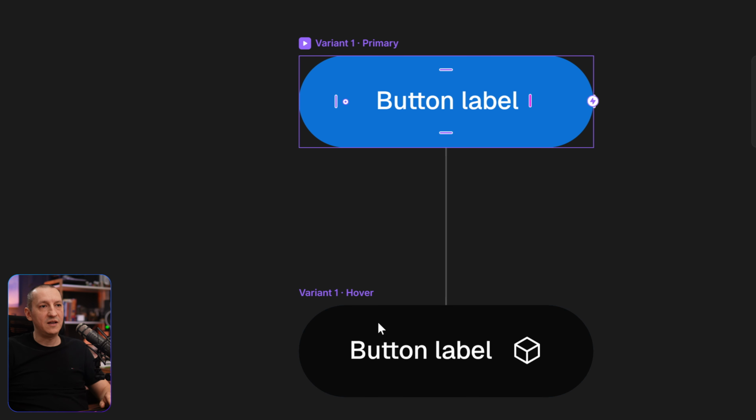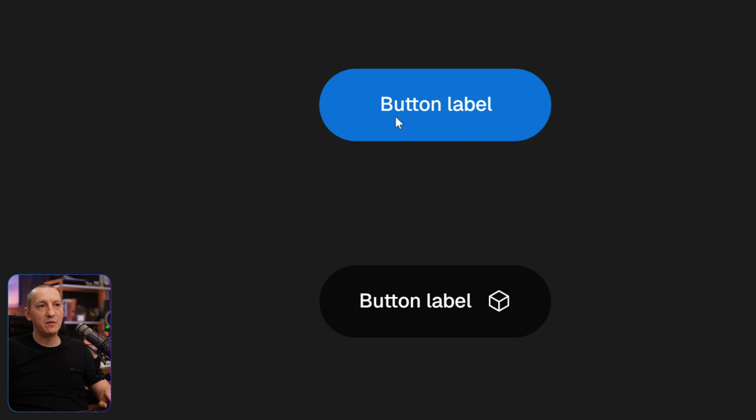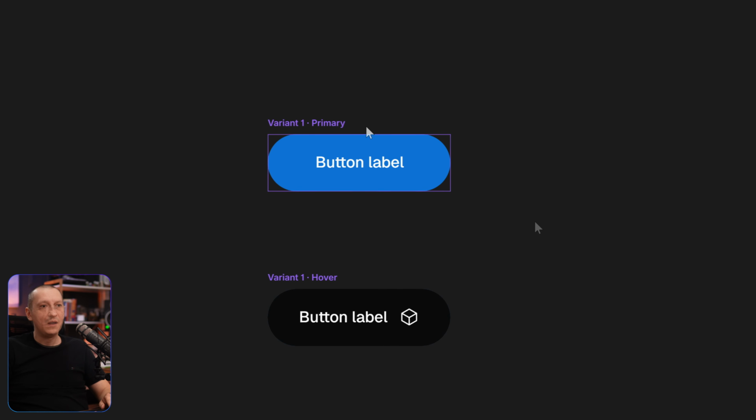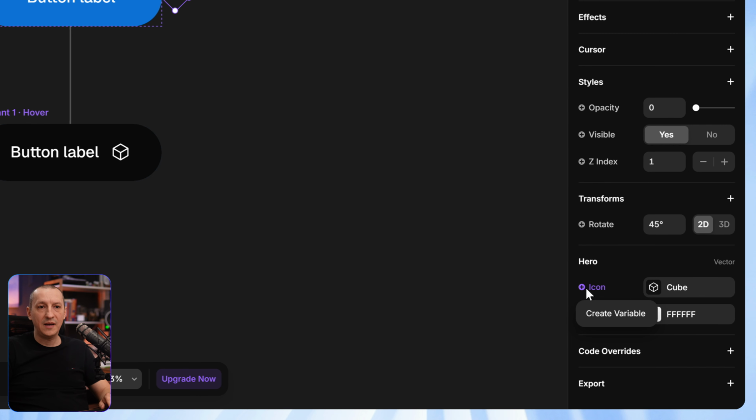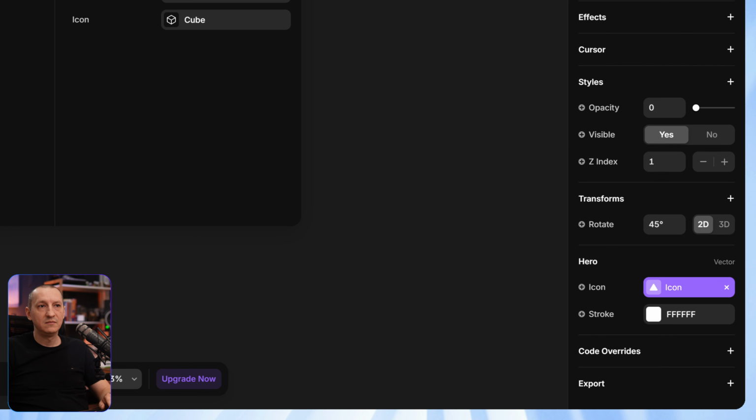And then, of course, if you want to make this button reusable, you can go ahead and create a bunch of properties here. For instance, you can select the icon, and you can go in here at the bottom and create a variable for it.